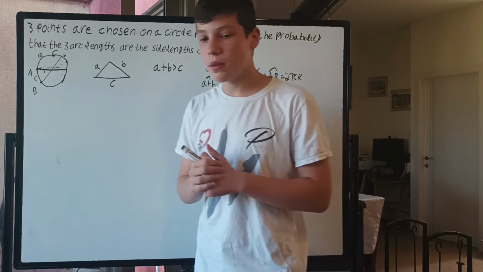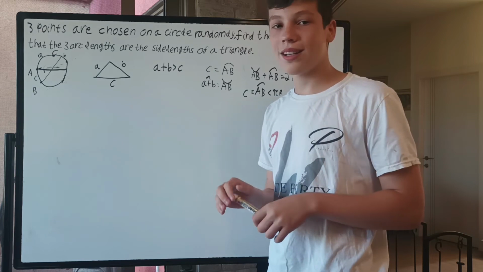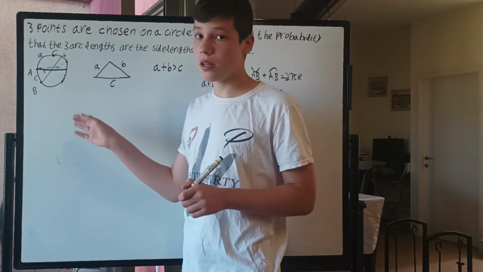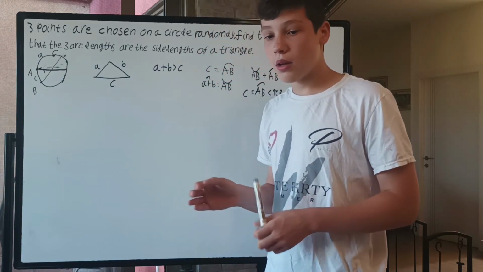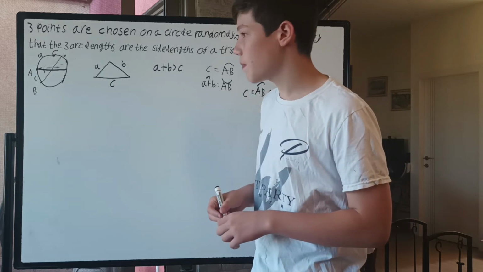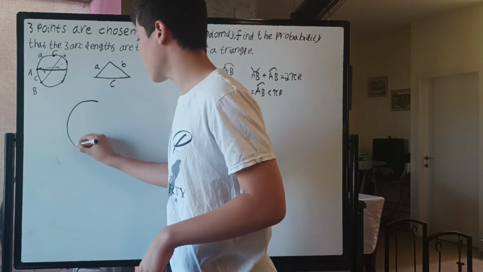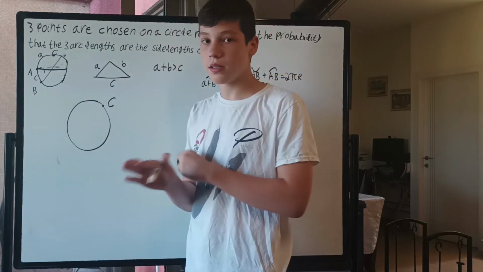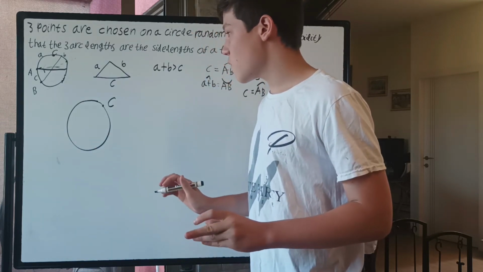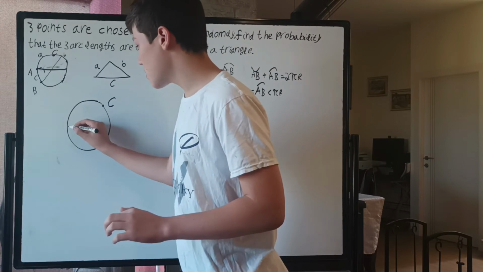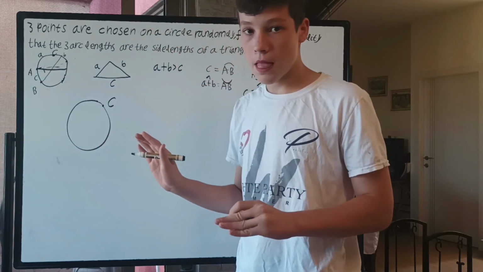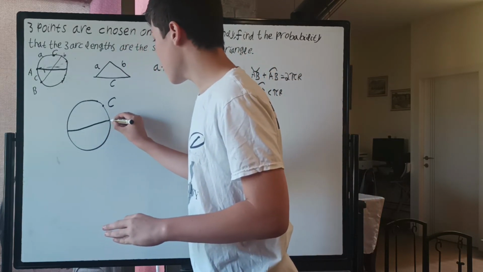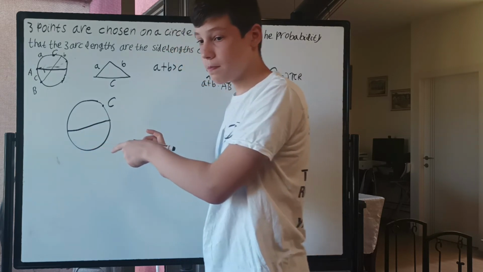So let's try to understand the probability of that. And now what I'm going to do is construct a game, which will be equivalent to the way we're checking this, and will help us figure out the probability of this event. So we start with a circle, and we pick randomly the point C. It's symmetric, it doesn't matter. Now we pick a random diameter. So we want to pick next the point B, and we'll do it by picking a random diameter and picking one of its edges at random.